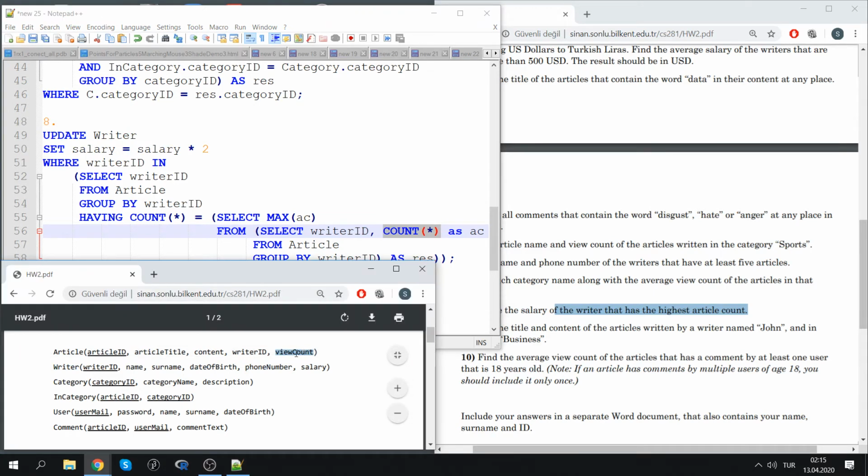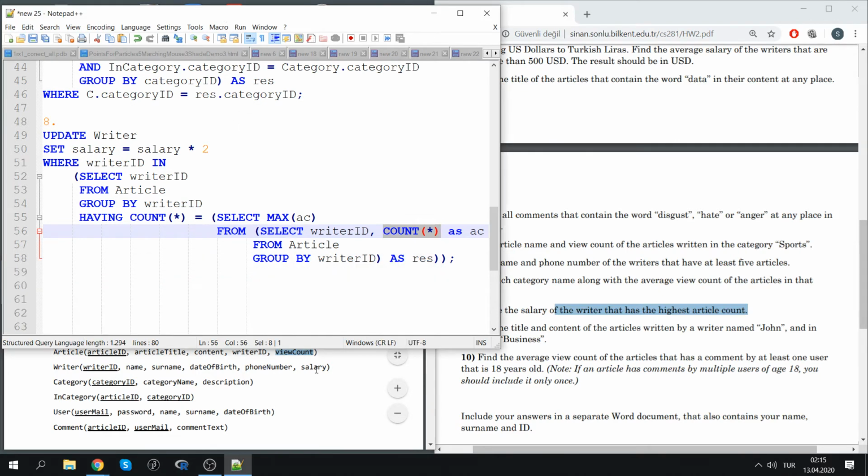So this is not about the view count. People are writing articles and we are counting the number of entries as articles, but the view count is something different. It's how many times one specific article is viewed. This question has nothing to do with the view count. So some people try to find the maximum of the view count, try to compare it with some other things, etc.